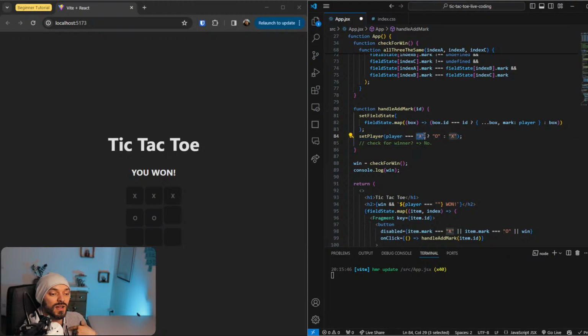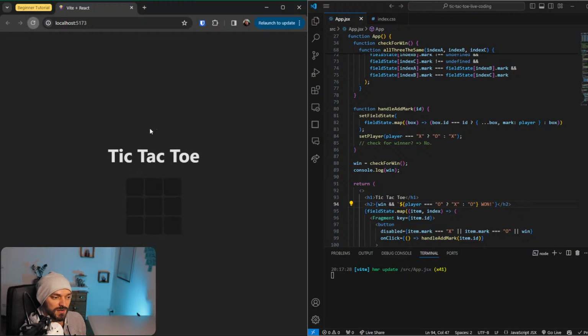So if you were the last player, and let's say you were X, right? And you set this mark, then you won. But the next re-render is going to set the player to O. So the current player in our win state is actually O. Does that make sense? We already set the next player, which means if this is O, then we need to say that X won, and otherwise we need to say that O won. See?